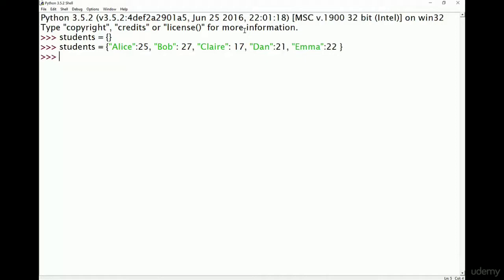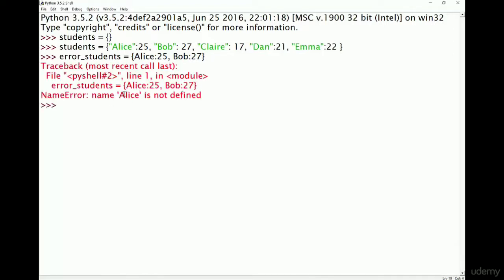Pretty easy, right? Now notice how each of the keys is a string. I can't just put text in there without the string quote marks, because otherwise Python would give me a name error. Say if I just tried to type Alice 25, Bob 27, let's see how that goes.